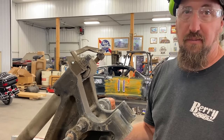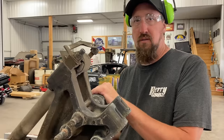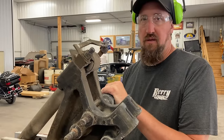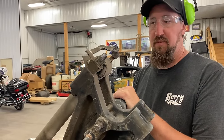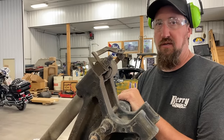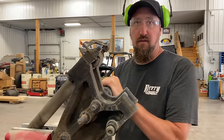Just clean them up with the wire wheel. And this is something we should have mentioned too: with these trucks, keep an eye on these bolts, because when I ran the repair shop, we had a lot of them come in where they were loose. They'll break. Yeah, that's very common. So food for thought.